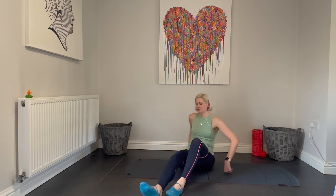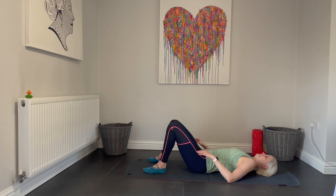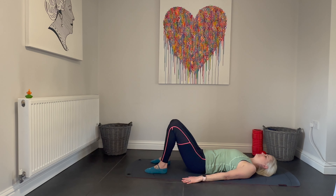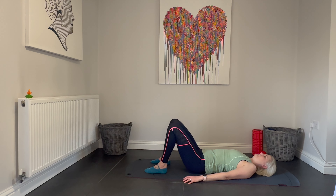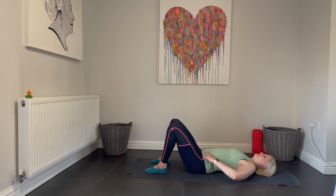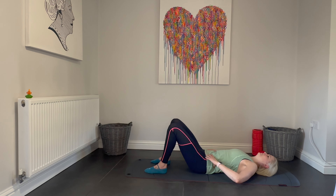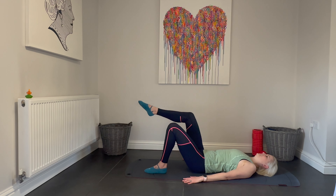Bring those legs in, release some of that tightness. We're now going to make our way onto our back. Feet flat on your mat, knees hip distance apart, feet in the same direction. We're just going to find a neutral spine position as we lay on the mat. We're going to tuck our pelvis all the way in one direction and all the way in the other direction, pushing your back fully into the mat and then rounding your back fully away from the mat. These are the two extremes of posture. What we want to find is the middle of those. We want to bring our ribs down towards our hips, tighten belly button to spine, ready to complete abdominal exercises.